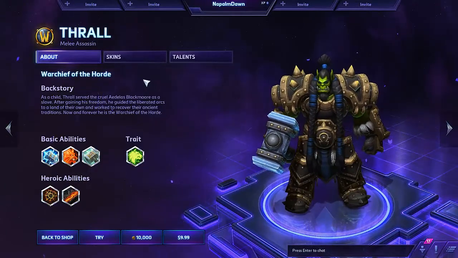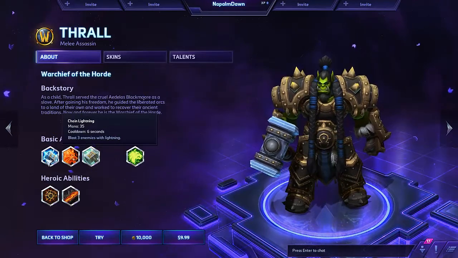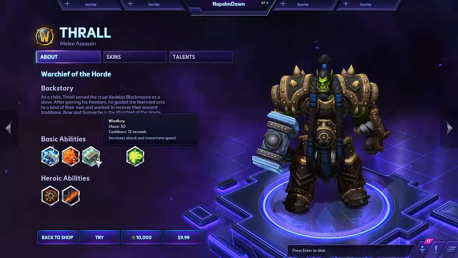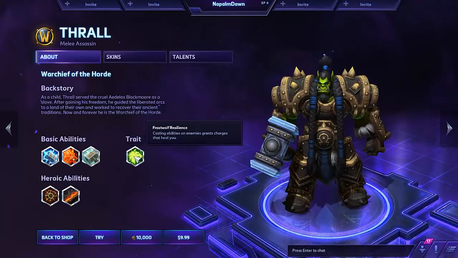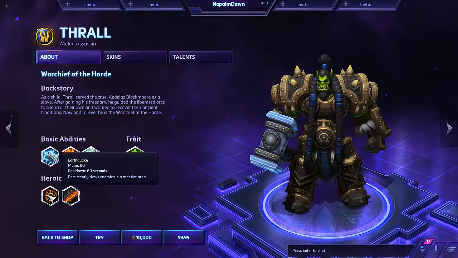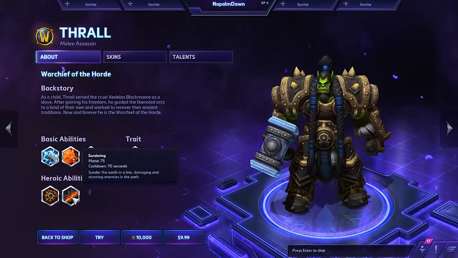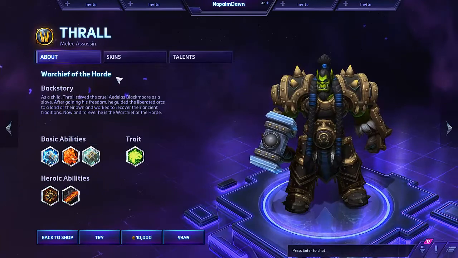We have Thrall that I have not really had the chance to run with yet. There's Chain Lightning, which blasts 3 enemies. Feral Spirit releases a Fiery Wolf to burn enemies and root heroes. And Wind Fury increases attack and movement speed. His trait is casting abilities on enemies, grant charges that heal you. Earthquake and Sundering persistently slows enemies in a massive area or sunders the earth in a line, damaging and stunning enemies in its path.